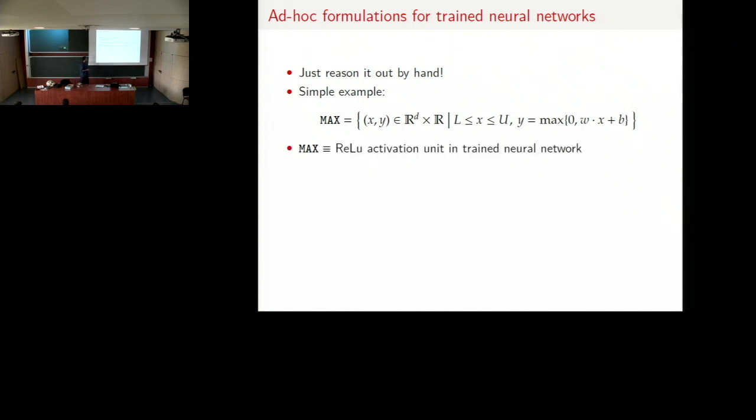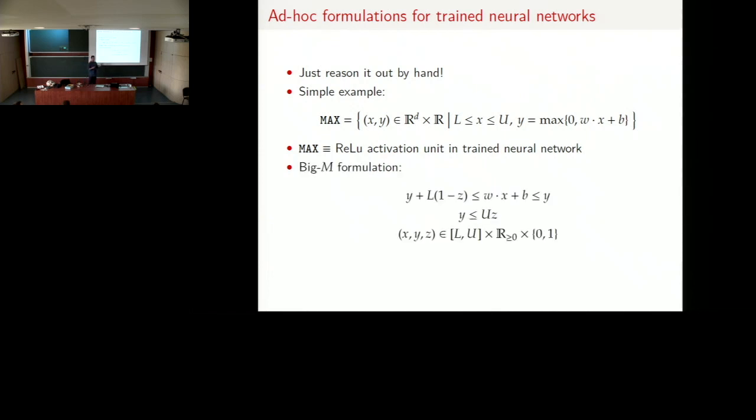And the reason that this is an interesting set is because it arises in deep learning, right? So you train a neural network using these ReLU activation units, these hinges that look like this. You have all your data, you spend a bunch of time training your model. So what you're training is the W and the B here, getting those coefficients. And then if you want to do something with this, you want to throw in an optimization problem, you end up with a lot of sets that look like this that you concatenate together in some way. Okay?